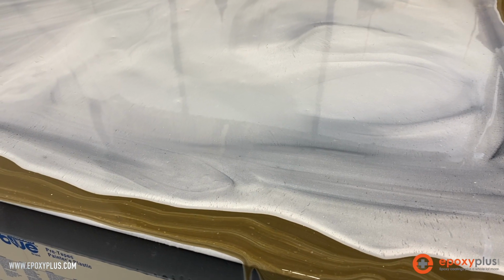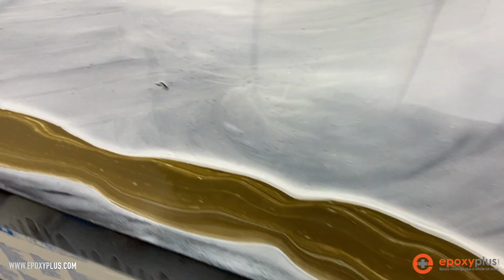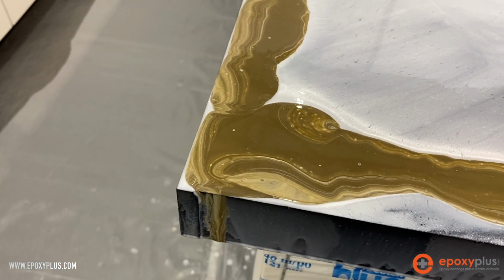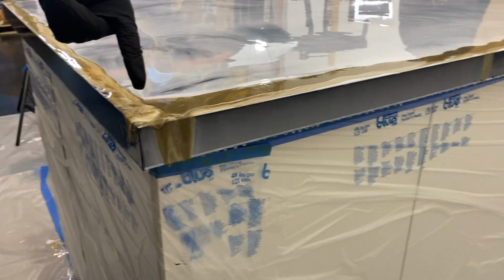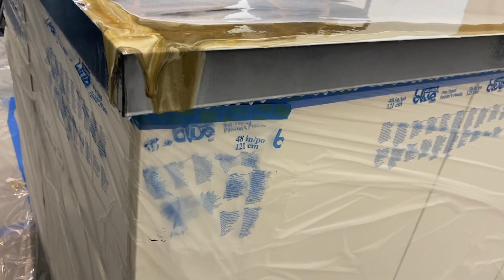And you can see back over right where I started. You can see how it's already flowing right over the edge. So that's one lap around. Here's where we started. So we're going to go ahead and finish out what's in this cup and see if we can make it around again with another thin layer of it.